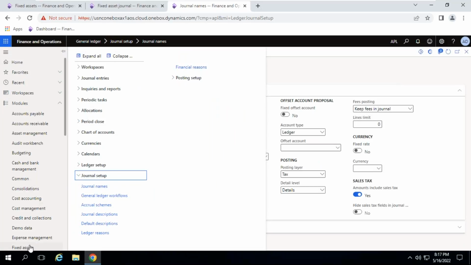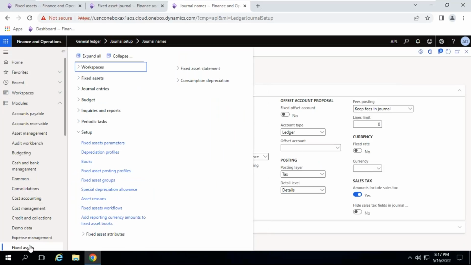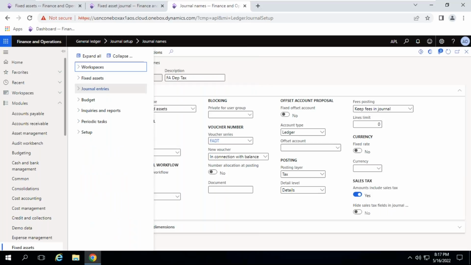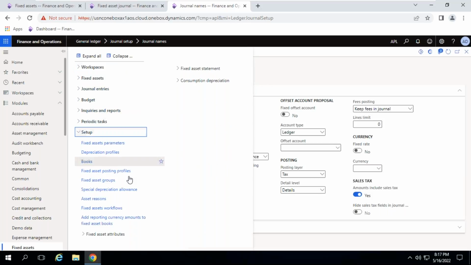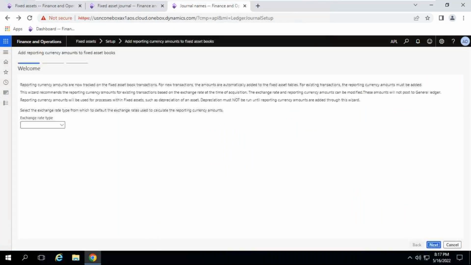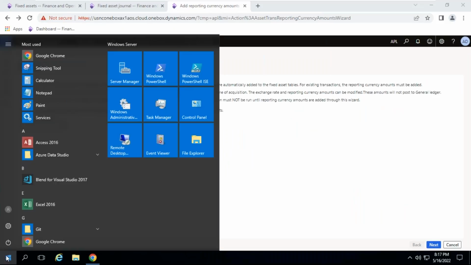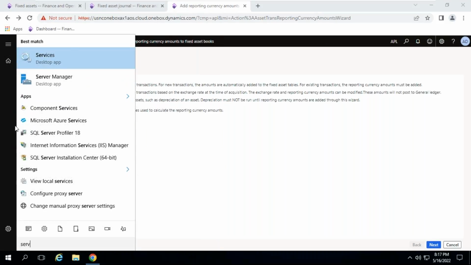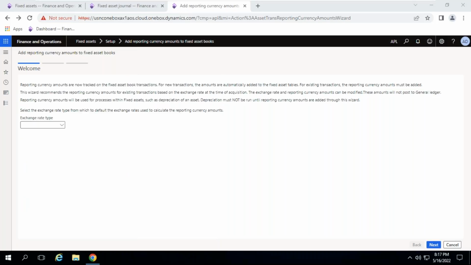In the fixed asset module, collapse all, Setup, add reporting currency. You need to execute this one. Before executing, you need to make sure these jobs are running or not.